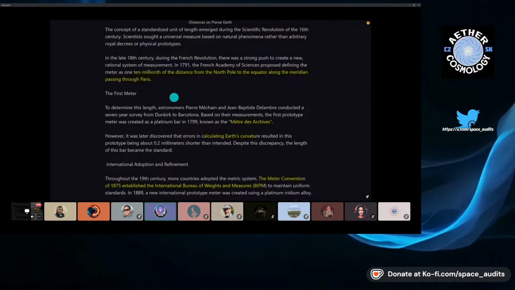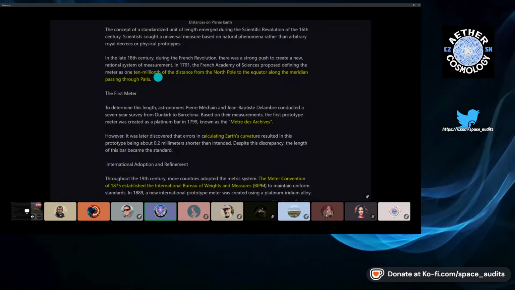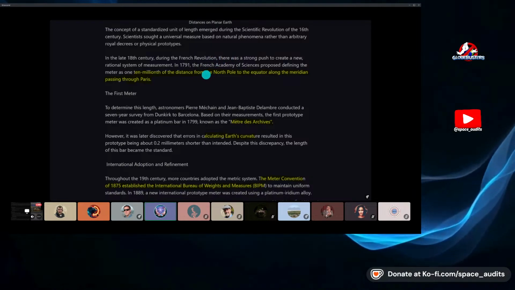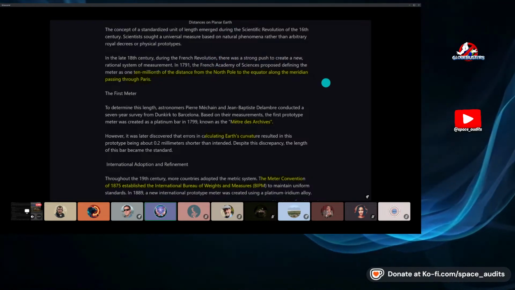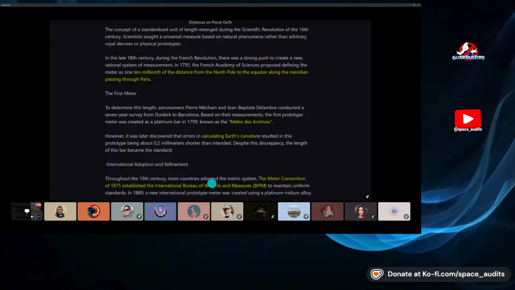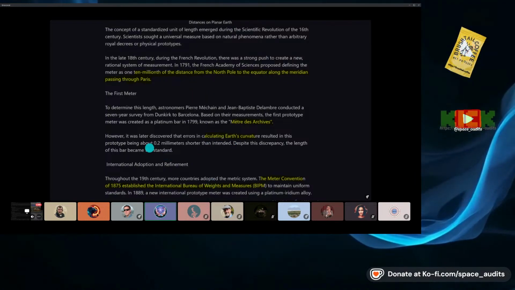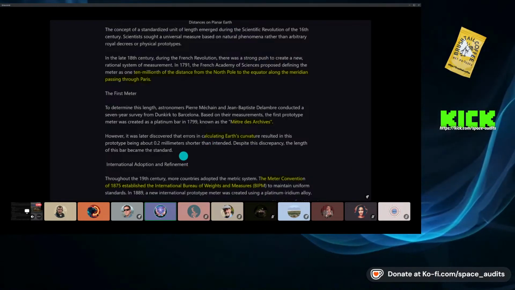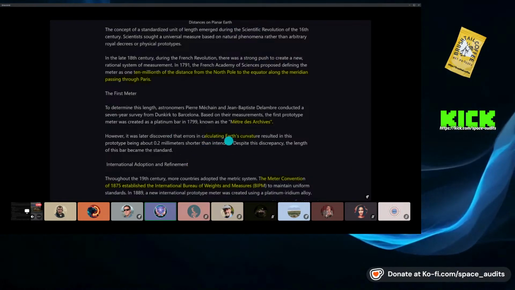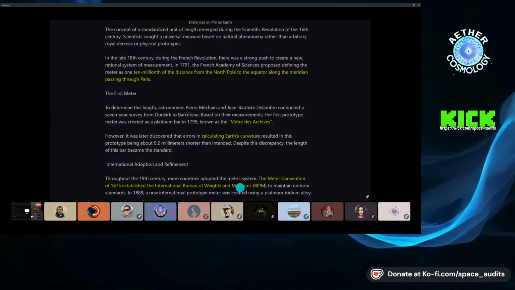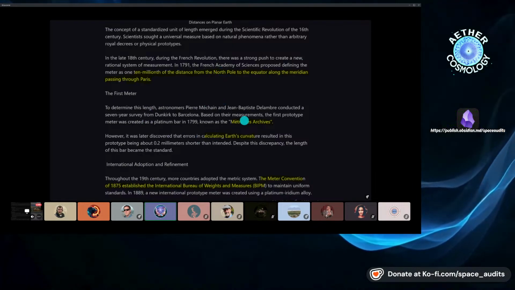So they went down to Ecuador to measure this. They had to calculate it based on that form of geodetic surveying. And they said that the meter would henceforth, always and forever, be defined as 1/10,000,000th of the distance from the North Pole to the equator. And again, all the calculating of Earth's curvature errors resulted in our meter being wrong. So we're going to have to refine that. Well, after the meter convention, we'll send down a dude to get the best measurement, right?